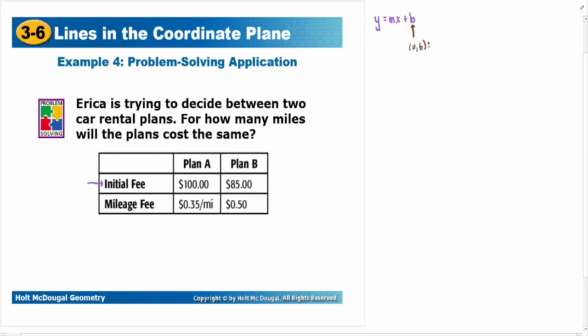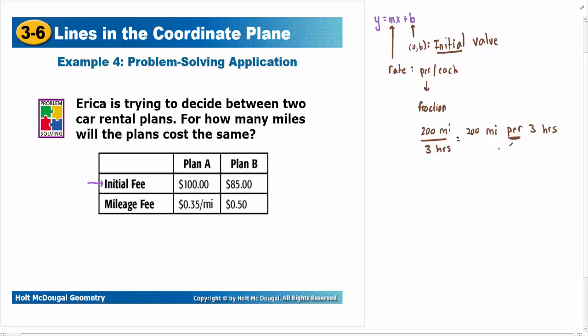So here's a good way to help you remember what this means in a word problem. It is always an initial. That should ring a bell, right? Initial is an initial value. It's where you start. So if they're ever giving you a starting value, they're giving you a y-intercept. Whereas m, that's always going to be a rate. Now a rate, they always use words like per or each. So like $20 per mile or $20 each mile. Now remember, per is a fraction. That's the word you use when you're doing fractions. We said that in the last lesson, like 200 miles over 3 hours. You can say it's 200 miles per 3 hours. If we want to word it out, the word per is where your fraction's coming from.